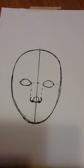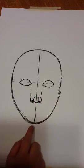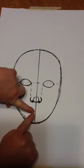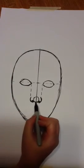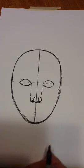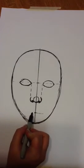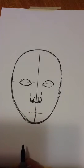Now we need the mouth. We're going to do the same thing. Bottom of the nose to the bottom of the chin. We will find the middle. Okay, if you want to measure, you can. But you want to basically find where's the middle point from the bottom of the nose to the bottom of the chin. It's about here. I very lightly make a line across. I have a dotted line because that'll get erased later.